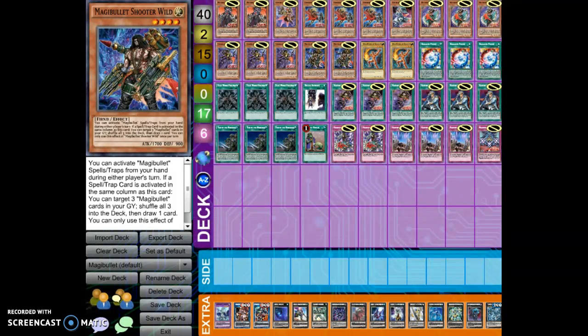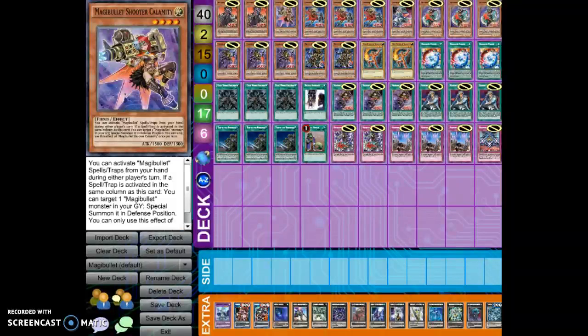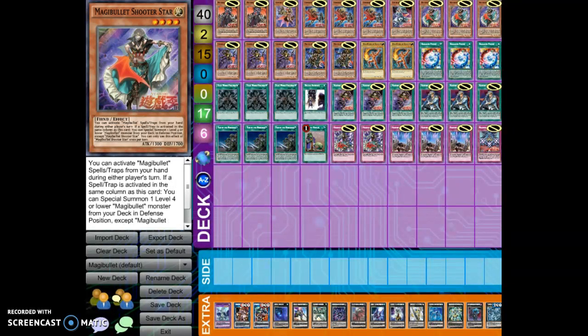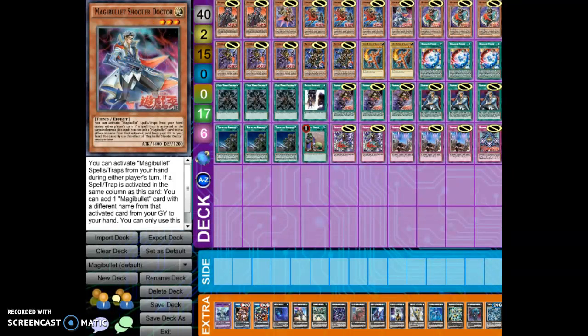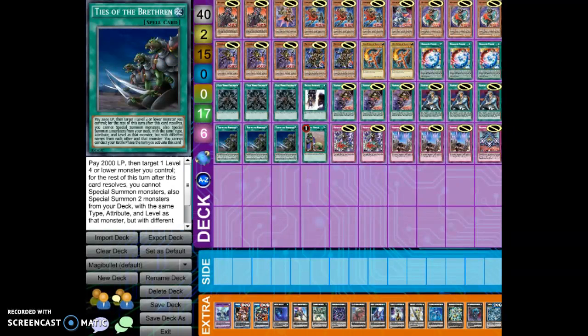This deck can compete pretty decently against a Masterpiece, since with Never End Dolphin, it's going to have Calamity, Shooter the Kid, Shooter Wild, and Zamiel to get around it. So you have outs to True Dracos.